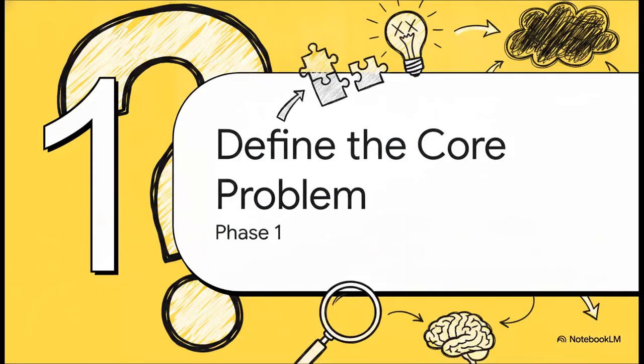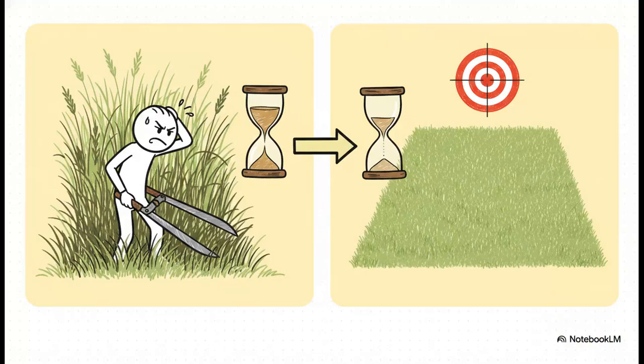Let's jump right into phase 1, defining the core problem. Because look, every great commercial success begins right here. Step 1 is taking an unstructured problem and structuring it. Usually a client, or maybe your boss, hands you a super brief unstructured complaint. Something like, hey, cutting the grass takes way too much time and it hurts my hands. To actually move forward, we have to clearly define the exact gap between that current state and our desired state. So our structured problem becomes, we need a way to reduce the time and physical effort required to trim a 500 square foot lawn from 2 hours down to 15 minutes. Do you see the difference there? Now we have a real, measurable target.